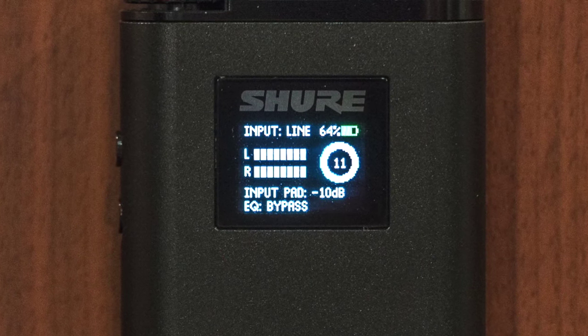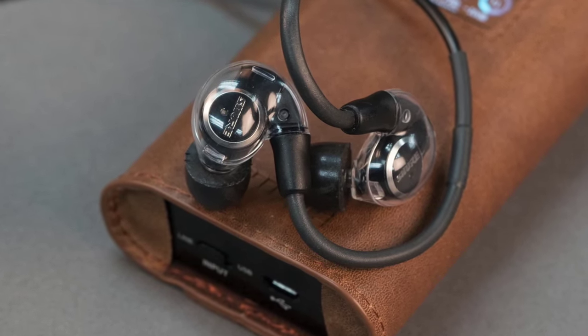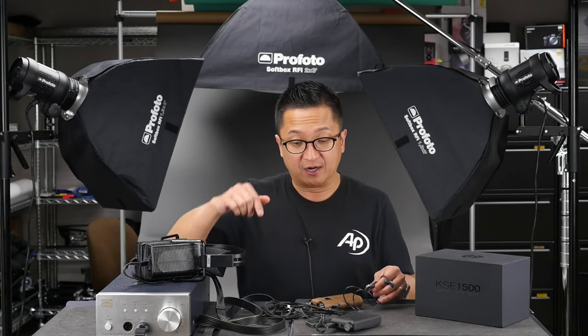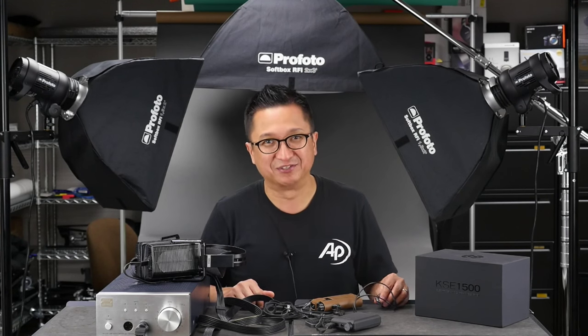What don't I like? What would I improve? The battery life is good but it's not great — if it could get me to Tokyo, which is 13 hours away from me, that would be ideal; it gets me most of the way there. And if it were available as a custom in-ear monitor, that would be really cool — Shure doesn't make custom in-ear monitors that I'm aware of, so I'm not expecting it, but I'd order it in about half a second flat. Regardless, audition the Shure KSE 1500 the moment you get a chance. And if you're going to the Tokyo Headphone Festival where this is being launched, you'd be a fool not to listen to it. I'm going to be carrying this one around and I'll let you listen to it. So that's the KSE 1500 — I'm in love. We'll see you on the forums.